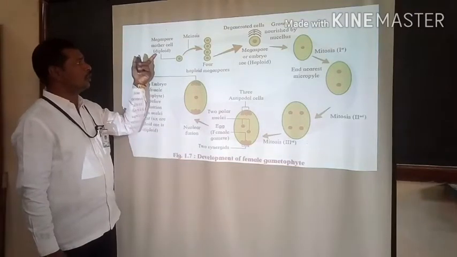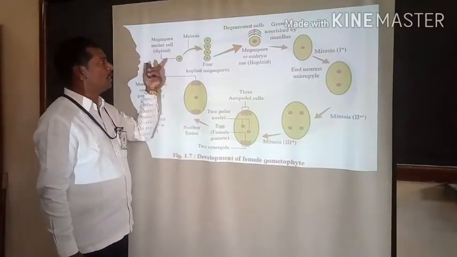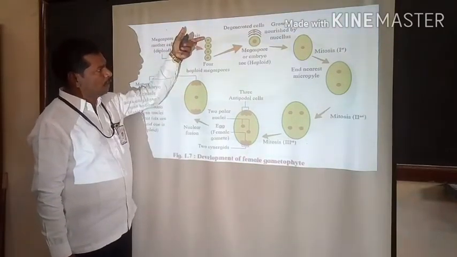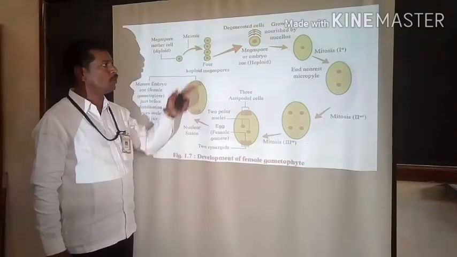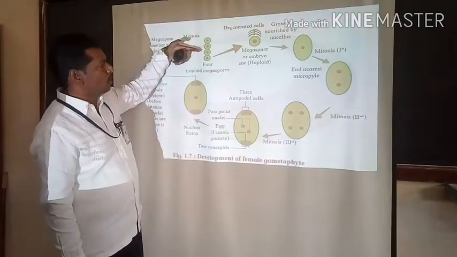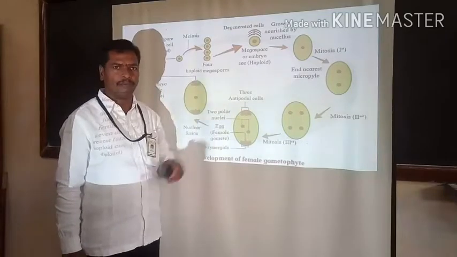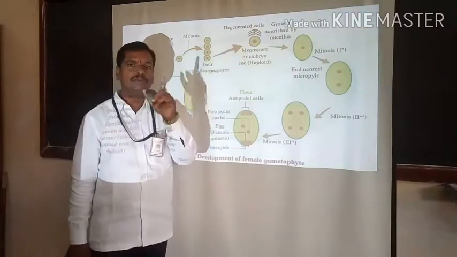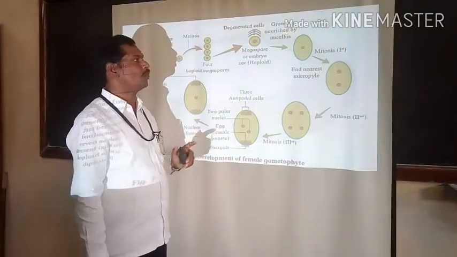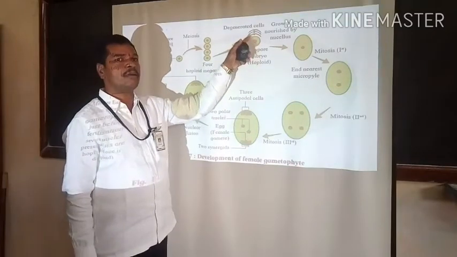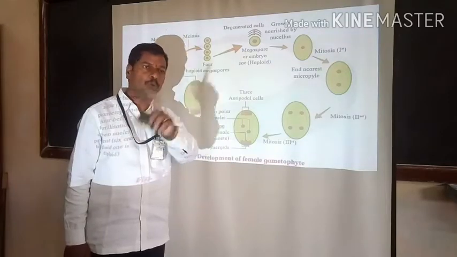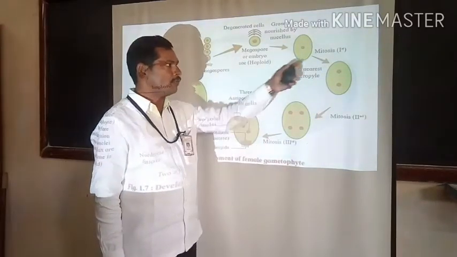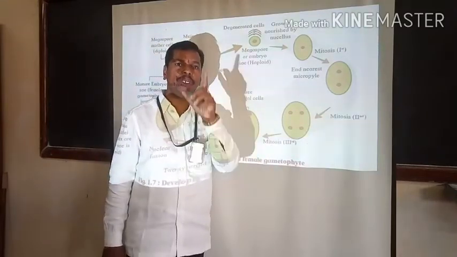Now we see the entire thing again with the help of a picture. Here there is a megaspore mother cell in diploid condition. That megaspore mother cell undergoes meiosis, and after successful meiosis it gives rise to four haploid megaspores. From those four haploid megaspores, the upper three are degenerative, and the lower one becomes functional — only one is functional — and it acts as the first initial for the development of the embryo sac or female gametophyte. These single functional megaspores undergo three free mitotic nuclear divisions. Here is the first mitosis, here is the second mitosis, and here is the third mitosis. After the first, second, and third mitosis, it totally gives rise to eight nuclei.